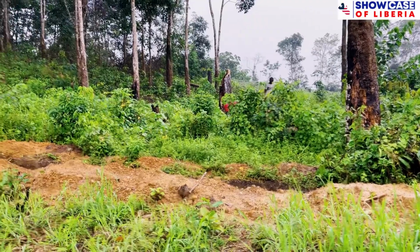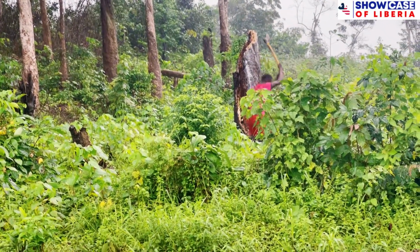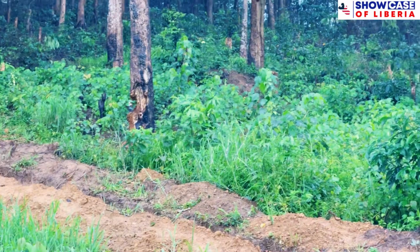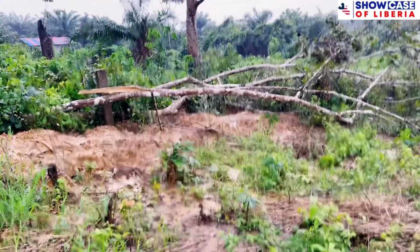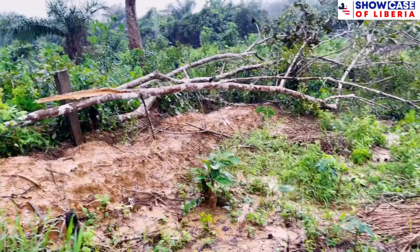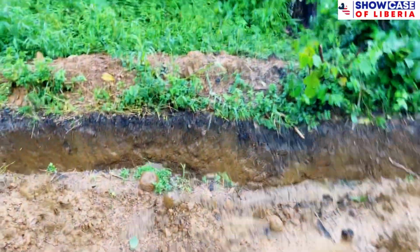So this is where the tree was standing, right there. Just how all these other trees are standing. You see the other one over there? It's the rubber disease that is eating it at the moment, and it will eventually fall down. So this is how the tree fell. It fell like this. Can you imagine if we had a fence here? Then the fence would have broken down. But thank God we haven't constructed the fence on this other end.